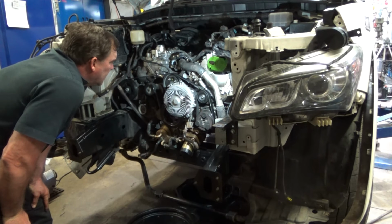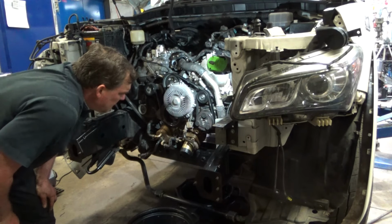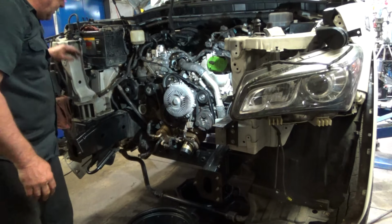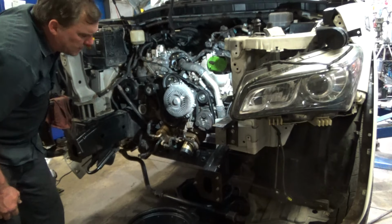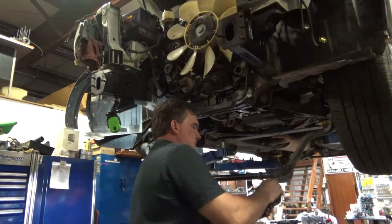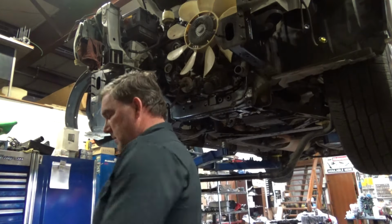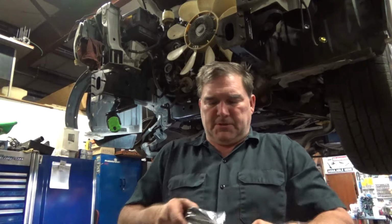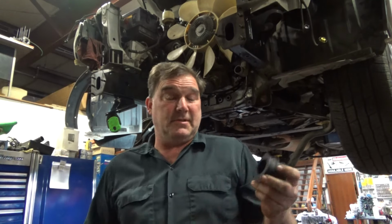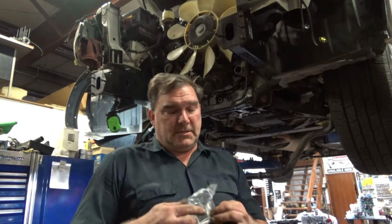I'm going to go ahead and finish putting my underbelly stuff in. I can put my rack and pinion back in and my under cross members, sway bar, new sway bar bushings. Well, these front sway bar bushings for this truck are only available at the dealer, at least that I've found so far, so it probably has a larger front sway bar than the Nissan Pathfinder.